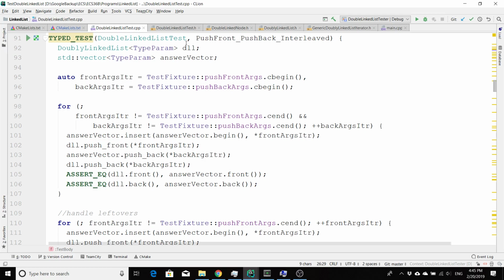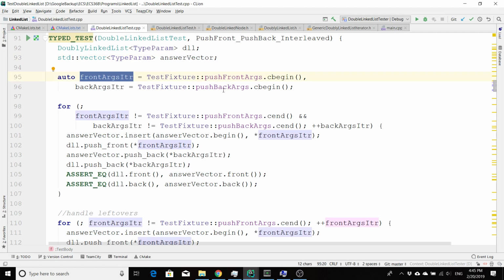So here what I do is I create a doubly linked list that holds your values, and then an answer vector to hold what the answer should be. And then for my push front args, I keep putting them in. So I have a front args iterator equals test fixture push args cBegin.